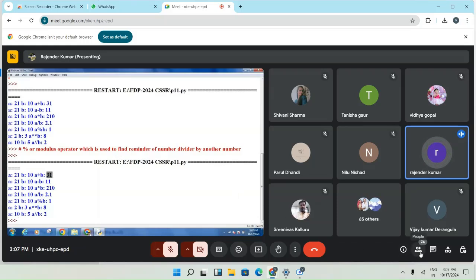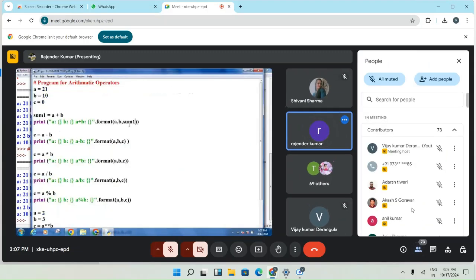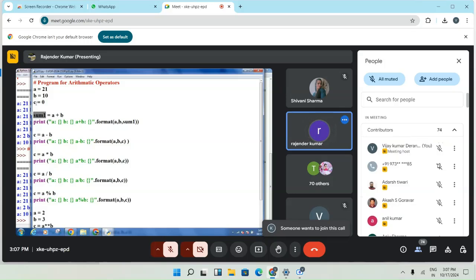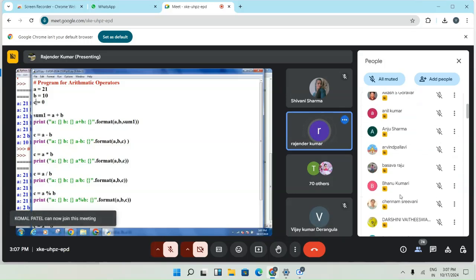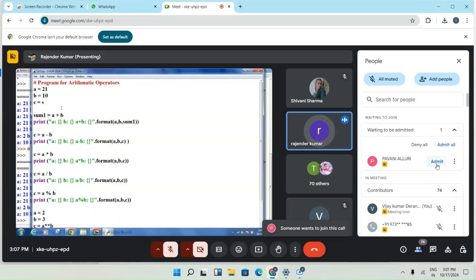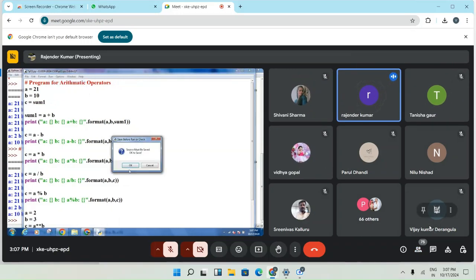Sum is again A plus B. It is 31. It is not the same here. We will check it. C is there. Okay. Yes, already defined. C is equal to sum. Now run.